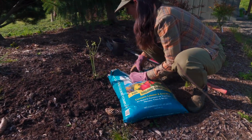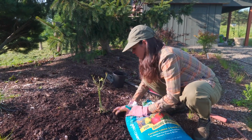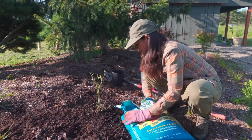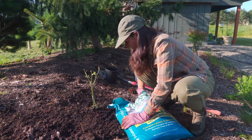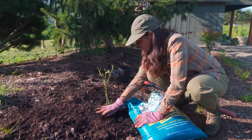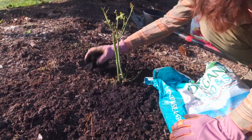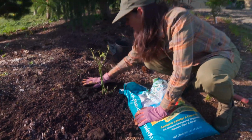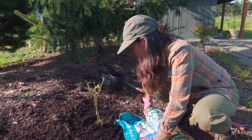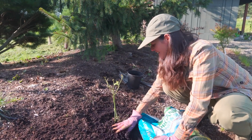So if you add that compost to the top, it's almost like a slow release fertilizer. The rose tone will act as a fertilizer inside the hole, and then as you put the compost on top and you slowly water it in, that will serve as a slow release fertilizer there as well. And we'll see new growth on this for sure. I mean, this will start to put out some leaves. It's not gonna stay like a green stick like this.